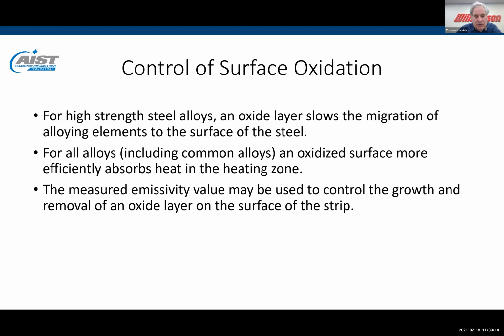Because the multi-wavelength pyrometers do provide a measure of emissivity, they also provide some feedback for plants that are purposefully creating a layer of oxide on their advanced high-strength steels. You can monitor the oxide layer going on, and you can monitor the oxide layer coming off by monitoring the measured emissivity value.